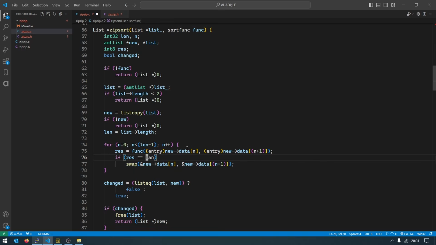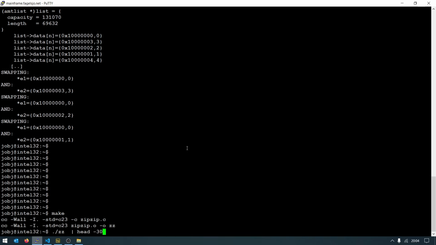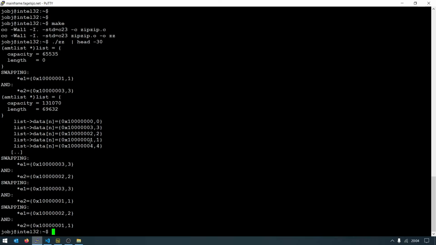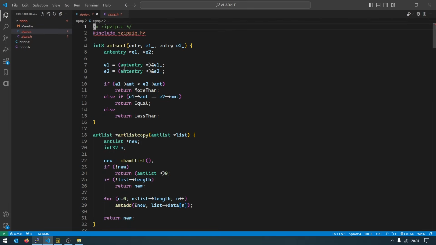Right, this should probably be more than. So we're swapping 3 and 2. So 2 is on top. We're swapping 3 and 1. Swapping 2 and 1. That kind of makes sense, right? Let's see what the result is now.